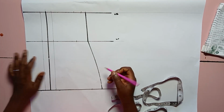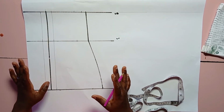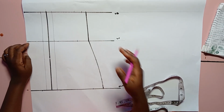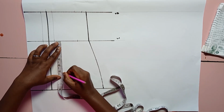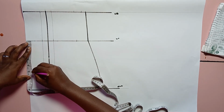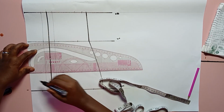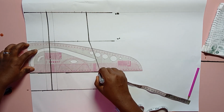So now that we have this measurement, the length of the corset top we want is from the waist. I don't want it to be so long, so this hip line is just to have this shape here. From the waist now, we are going to be stepping down by 5 inches for the length of the corset. It shouldn't be more than 5 inches below the waistline. So you mark it out like this. Then you connect the line together.